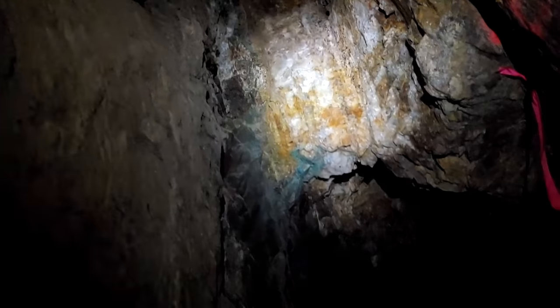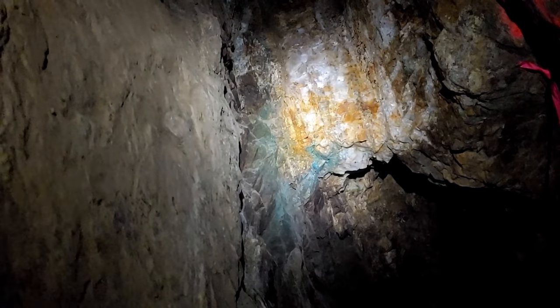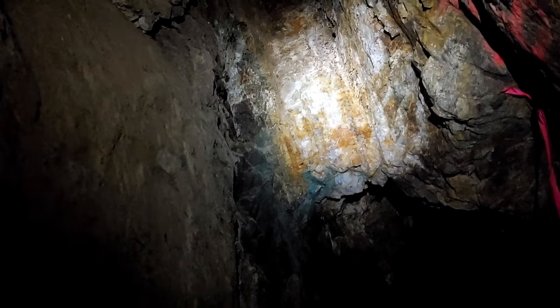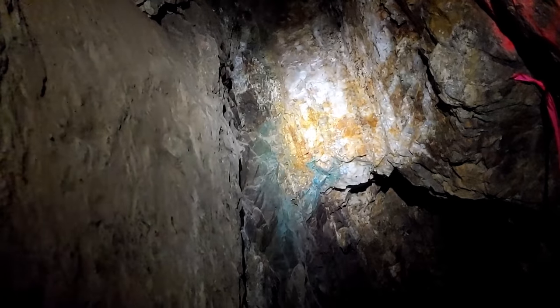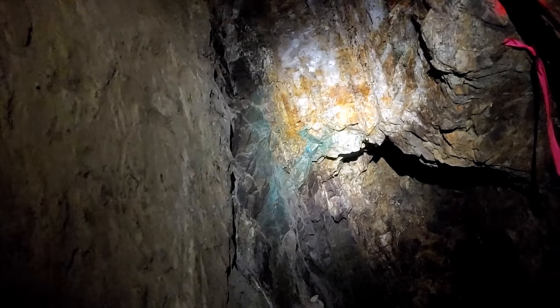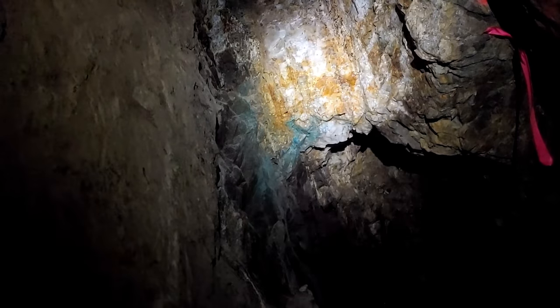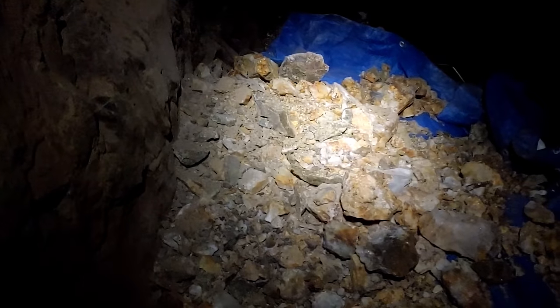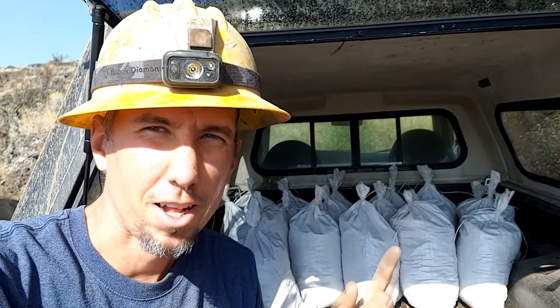Got a big old pile of muck here. I got a bag up. And I don't know how many bags I got, but I think I can carry about 20 or so back with me. I got my little pickup today, so I don't want to do a whole lot more work and have bags that I can't take with me. So I'm going to get this bagged up, and we'll take inventory of how much muck we got. All right, guys. There's all 18 sacks in the back of the truck.